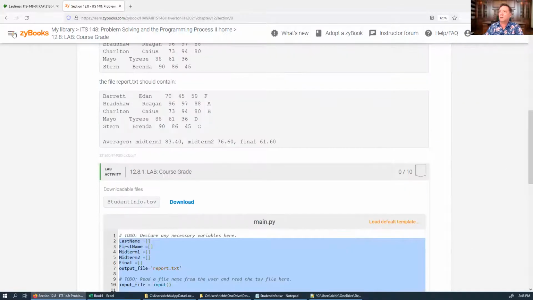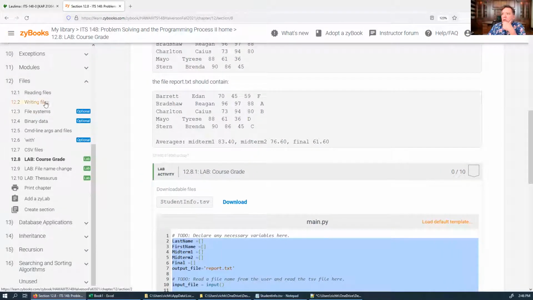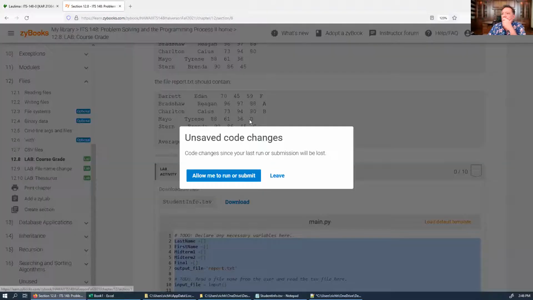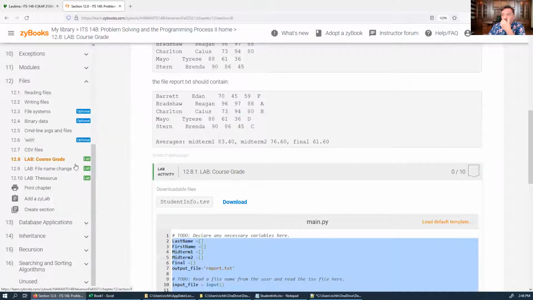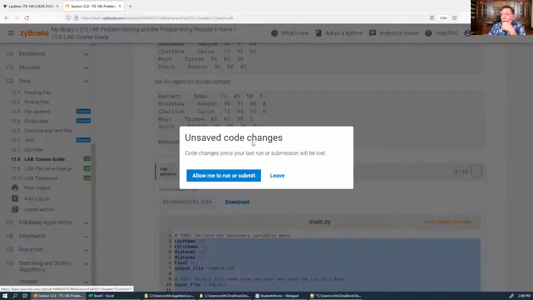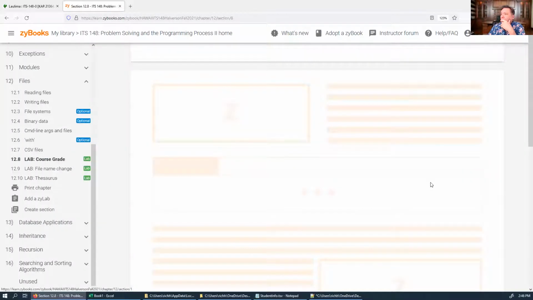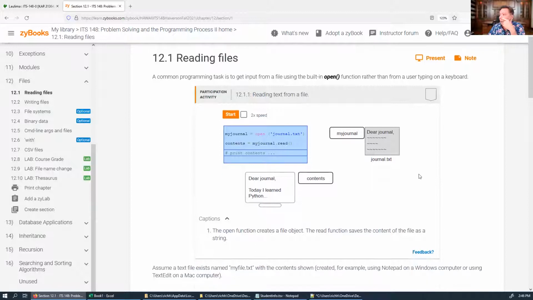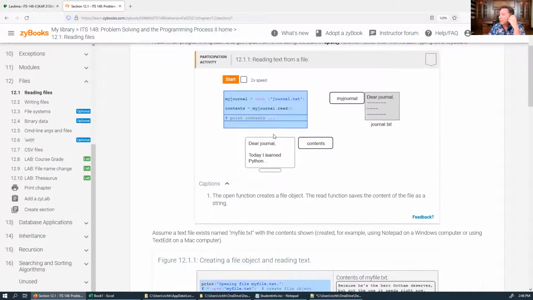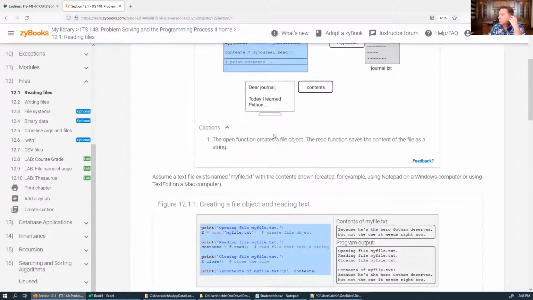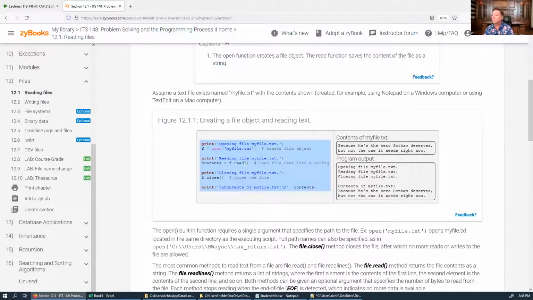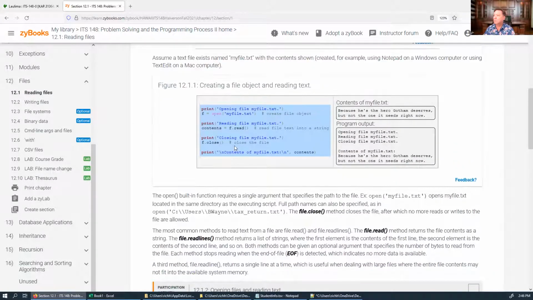I want to refer to how I'm going to open up files. So let me see. Let's go back to here. Let's go to 12, right to reading files. I'm going to be reading a file. Read the text file into a string.